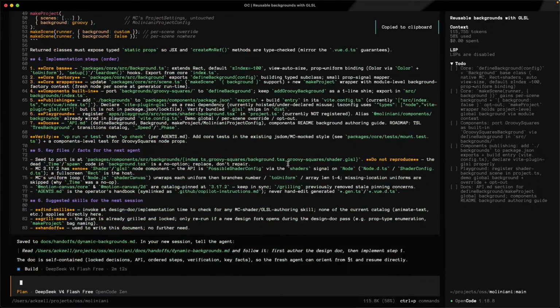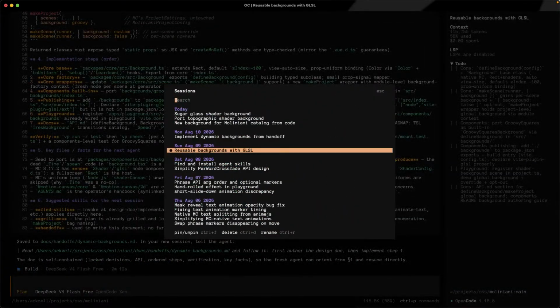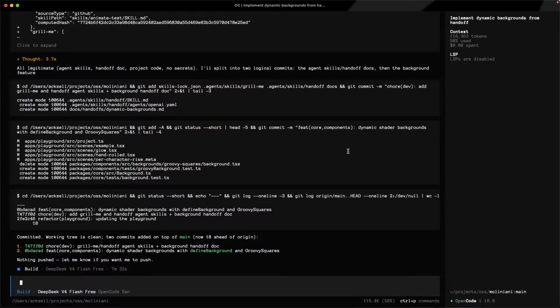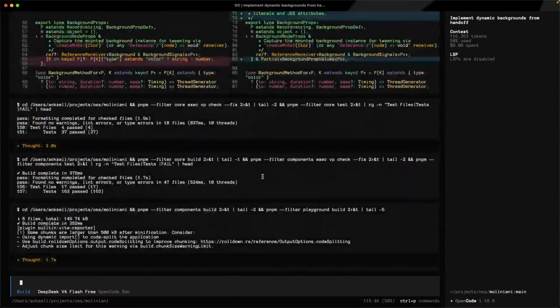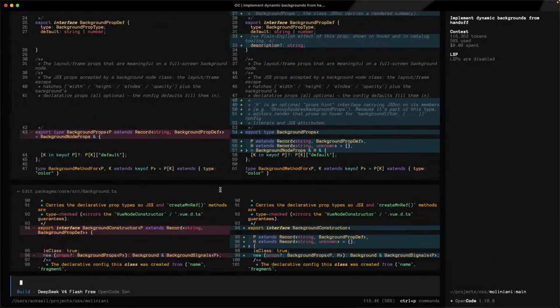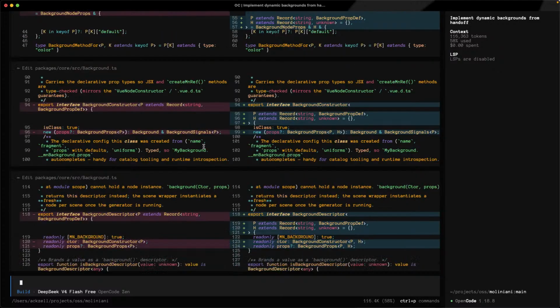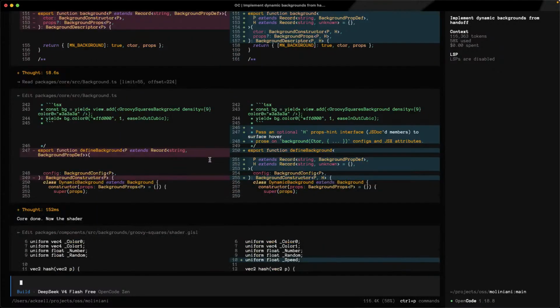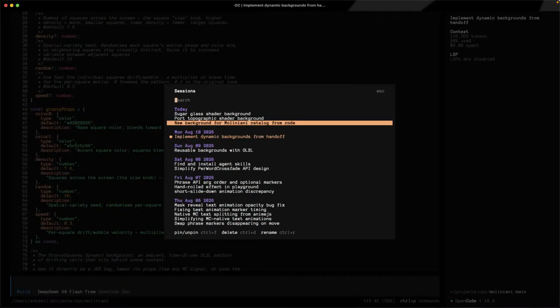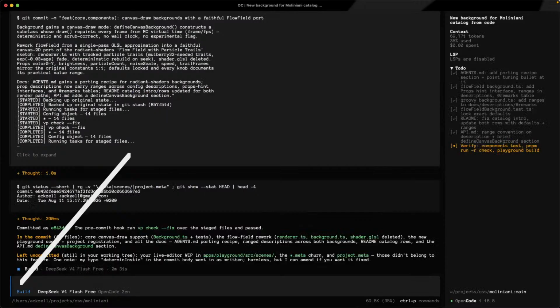And so now that we had the handoff created, I went here into a new session and I said, okay, please implement the handoff. And now it was time to actually go through that markdown and implement the actual background for the groovy background thing, right? The squares that pop in and out. So once that was done, I said, okay, we are at a good spot, I guess. And now what we can do is try and implement the other new background.